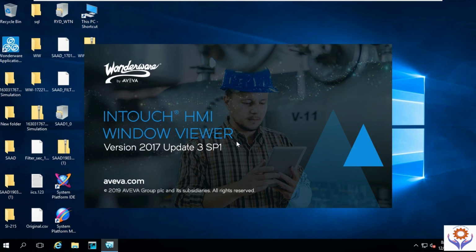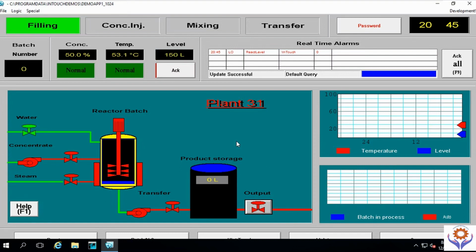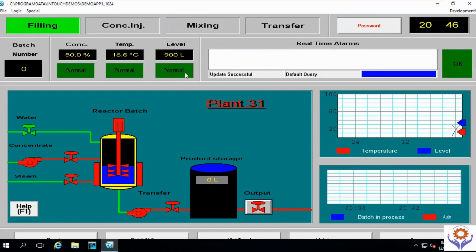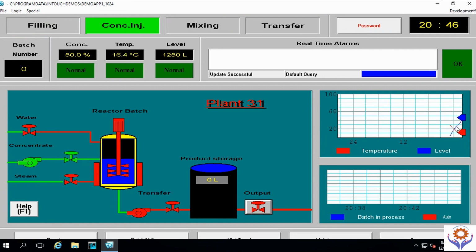This is a demo application created by Aveva Wonderware itself. You can find it by filling your batch number, normal, acknowledge. If you have any alarms, you can see and acknowledge them. If you have trends, because this is a demo application, and you are filling registered injection, mixer and transfer.